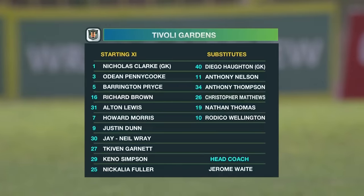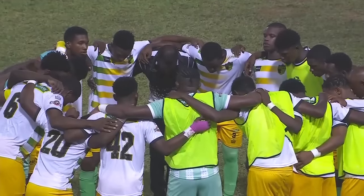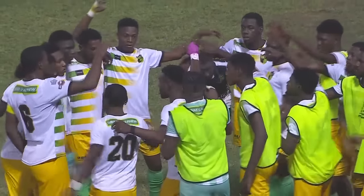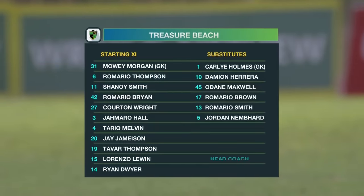Up front: Nikolai Fuller, Justin Dunn — of course with six goals to his name this season — and Janil Ray. They will have been potent attacking-wise to start the season. A couple of blank performances, they're looking to get back on the score sheet tonight. As we take a look at the Treasure Beach starting lineup, Moe Morka is between the sticks.